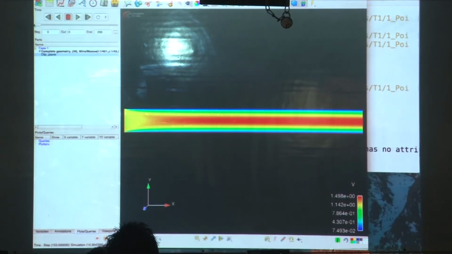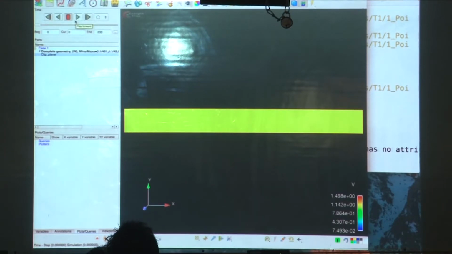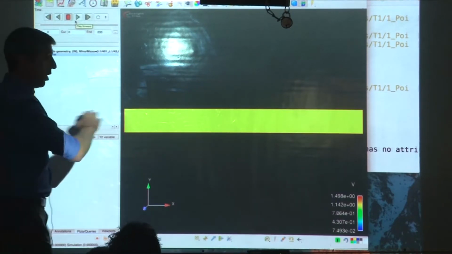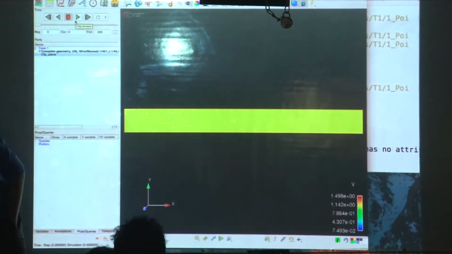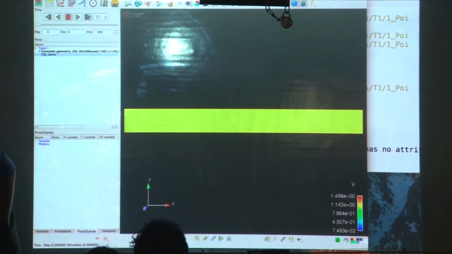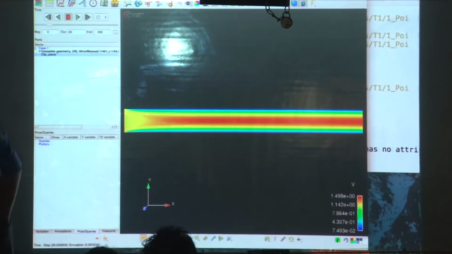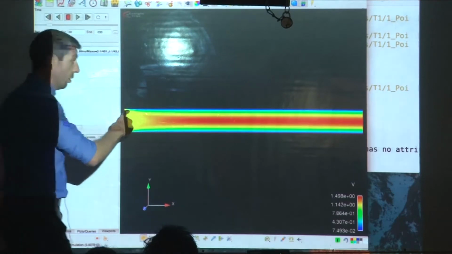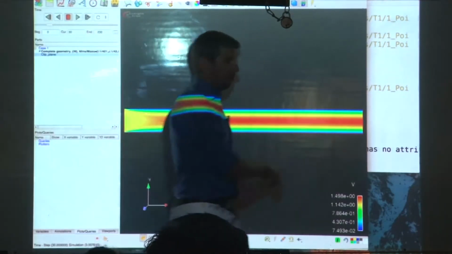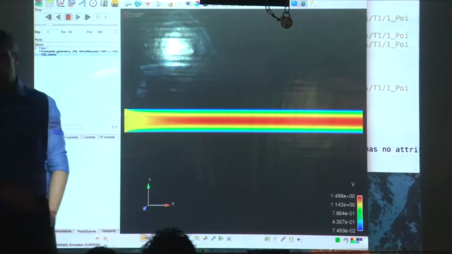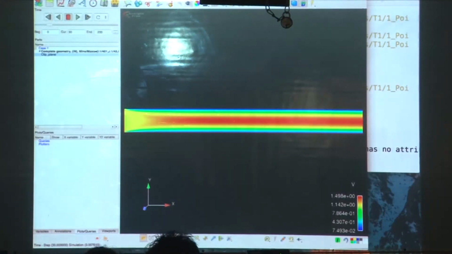So let me go back. This is our initial solution. Everything is at velocity 1 constant. Remember, that's what we set up. And then as you run, the boundary layers develop. And you go from your bulk flow to your Poiseuille flow further downstream. Okay, no surprise here. That's behaving the way it should be behaving.